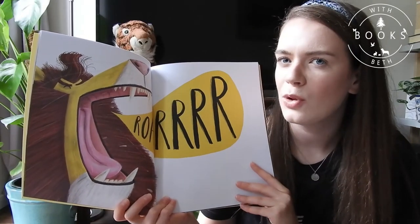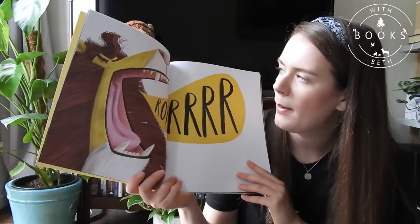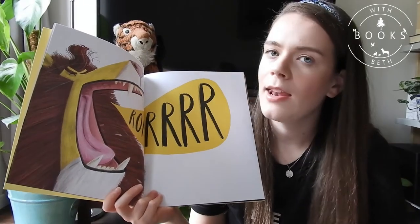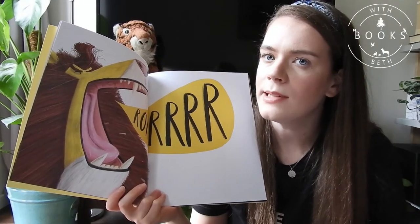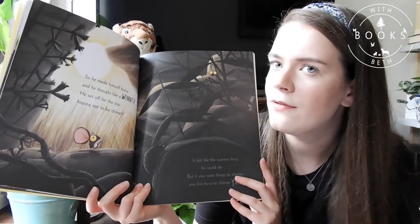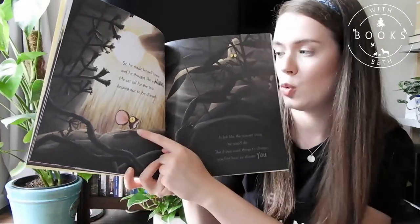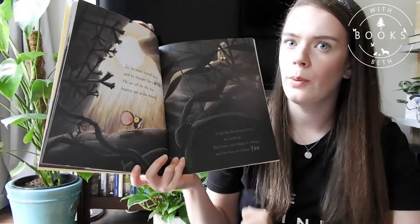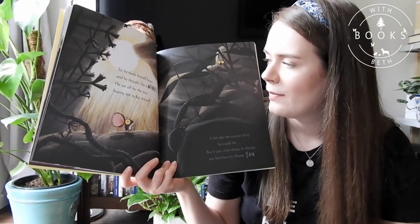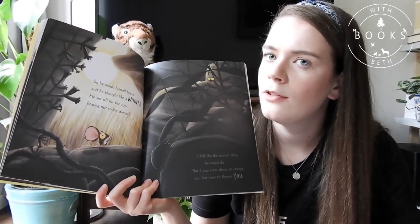Now, the lion was very good at doing his big roar — it's a good skill that he has got. I'd like you to have a think about what good skill you have got, and how can you help others by using that skill perhaps? The mouse goes on his journey and he's very courageous because he wants some help. And even though he looks quite frightened, he's walking through the deep, dark forest. How can we channel our inner mouse for courage?